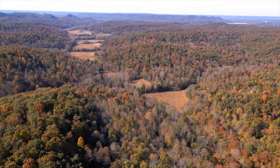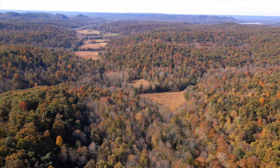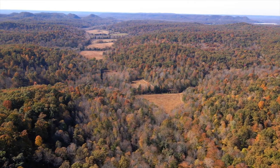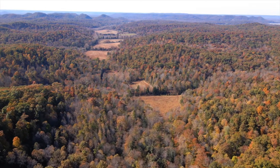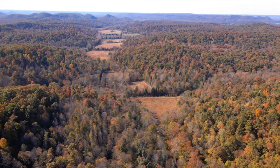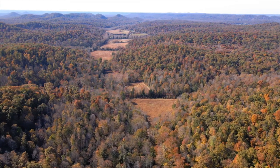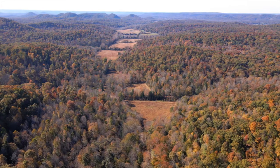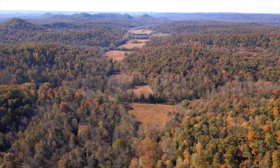The Coons family manages this wooded farmland, located in Bullitt County in the Knobs Physiographic region of Kentucky. This land is drained by Crooked Creek and is part of the Salt River Basin. A portion of the original farm was sold to create Knobs State Forest and Wildlife Management Area. The Coons family manages about 300 acres with a focus on soil conservation, water quality protection, and wildlife habitat enhancement.